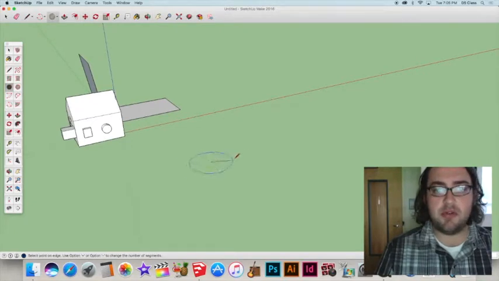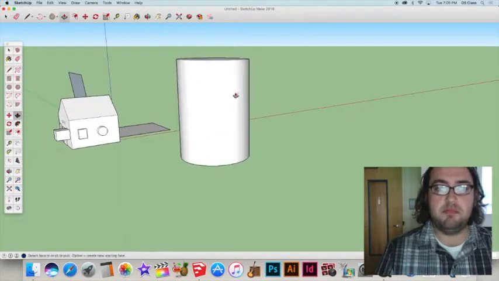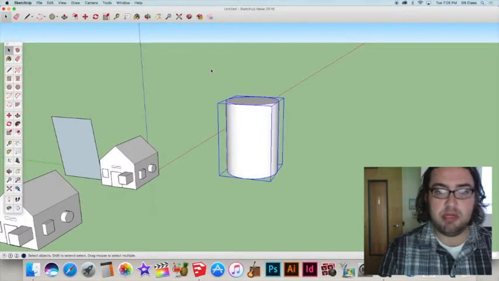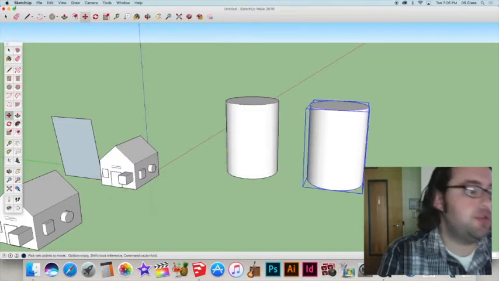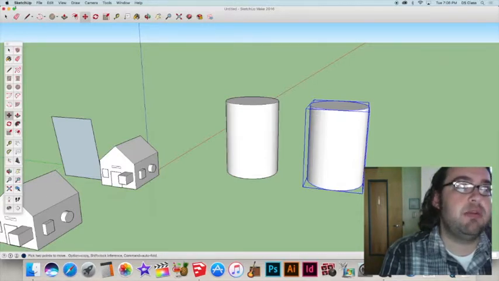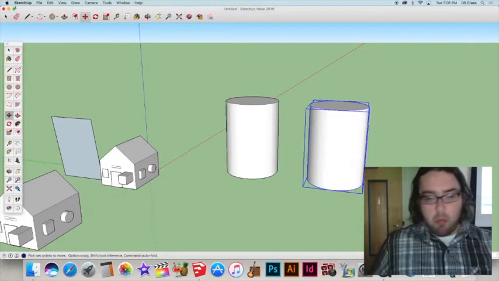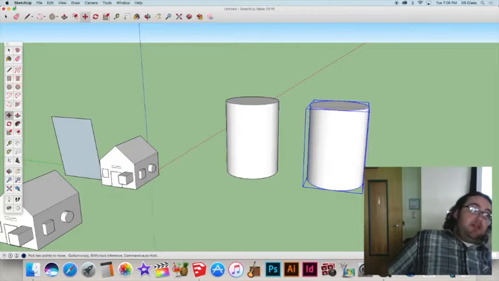Let's all make a circle on the ground, like so. Let's all pull it up so we have a cylinder. You with me here? Let's group it, and let's copy and paste it, because I want to show you something. If these are cubes, I don't really care. We basically just need blocks, like the ones little kids play with, little wooden blocks. That's all we really need. And I will wait for the silence, which I know is the signal that you guys are ready.